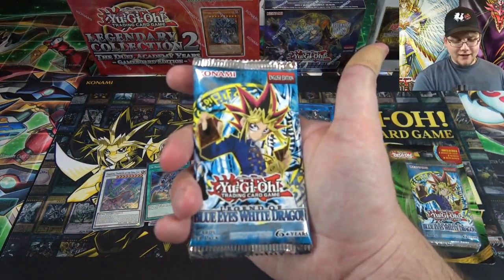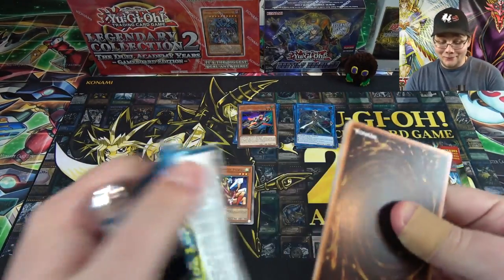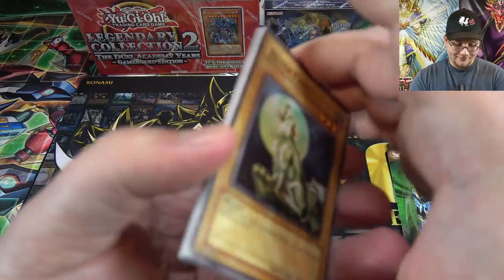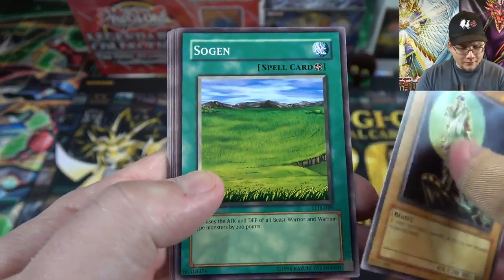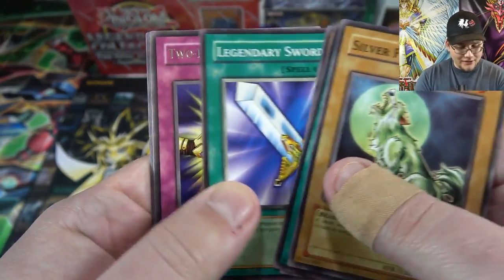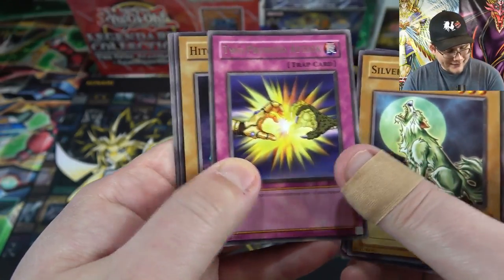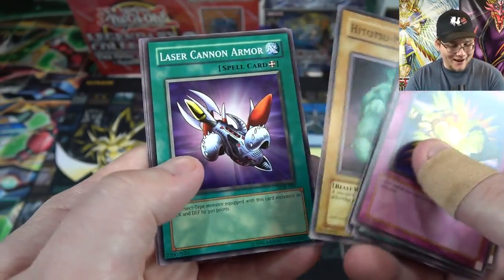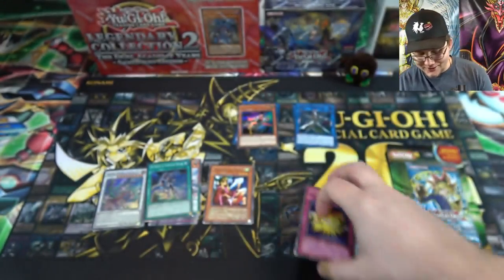Alright, now, Legend of Blue Eyes. Alright, come on, let's get a Blue Eyes White Dragon. Now that would be awesome. It's possible, I guess. Alright, we have Silver Fang. Sogen, I think I say that. Steel Ogre, Legendary Sword. Then we have Two-Pronged Attack for a rare, and... Aw, Hitotsu-me Giant. Unfortunately, no holo from that. Drooling Lizard, I remember that card too.